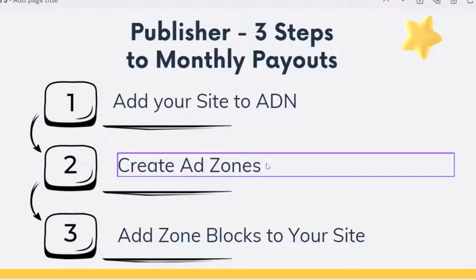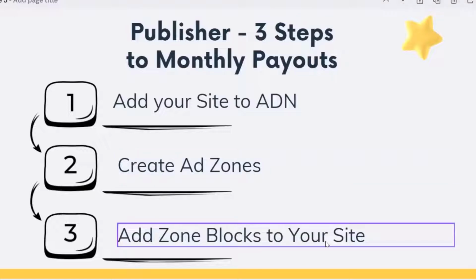ad placements. They can be native ad blocks. We've got a lot of different content that you can put in your ad inventory. Okay. Once you create these ad zones, and that's just 2 or 3 steps to get here, you will be given a zone code block. You take that zone code block and you put it on your site.